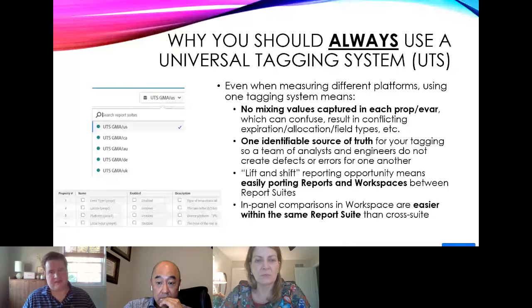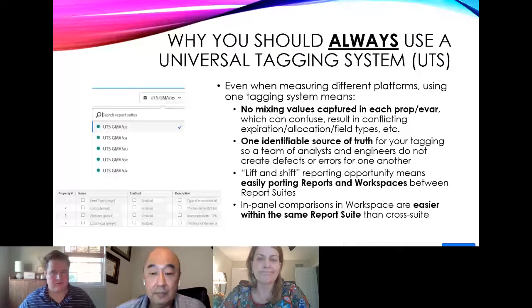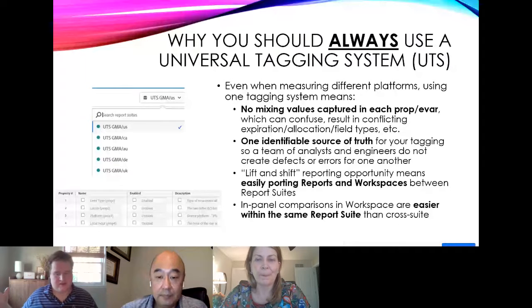You don't want to have platform in eVar 3 for mobile devices, but then eVar 3 reused on kiosk for product. That would obviously make it very messy to analyze across these platforms.